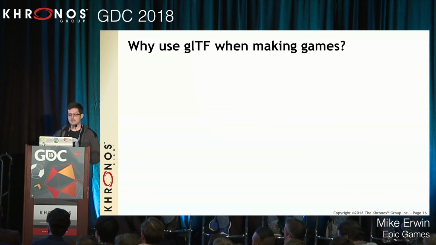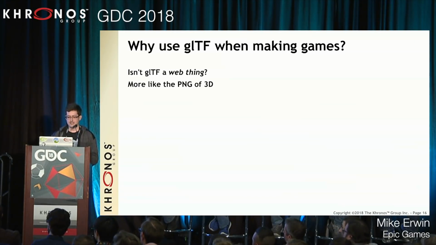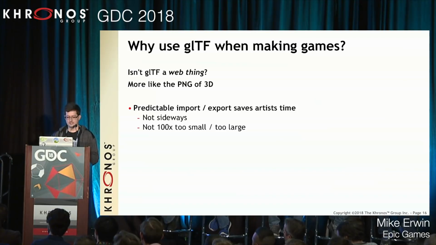And the last thing I want to address here is why would you use glTF when making games. I mean, Unreal Editor is a desktop application, Mac, Windows, Linux, and isn't glTF a web thing? I like to think of it as more like the PNG of 3D. The PNG format came out over 20 years ago now, basically as an alternative to existing image formats. But it wasn't just an alternative, it did a lot of things better. And I think that's what glTF is doing for us.